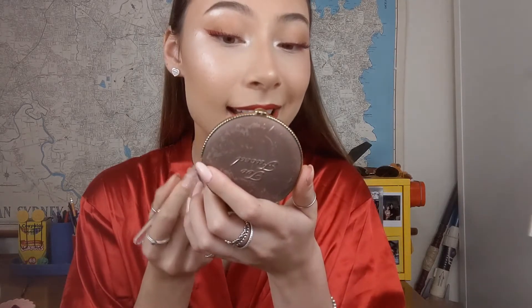Next I'm going in with this really pretty blush called Flower Child from Becca Cosmetics. I'm going to take a highlighter brush from Real Techniques and put it along the tops of my cheekbones. I'm not using a huge amount — just a little bit to bring some colour back so I don't look too sculpted. I really like taking blush on the tops of the cheeks because it lifts the face. I'm also going to take a little bit on the forehead and along the front of the nose for a bit of glow.